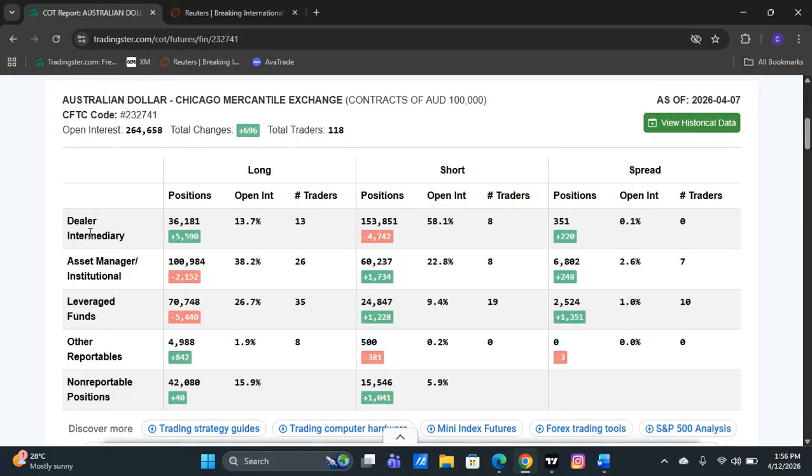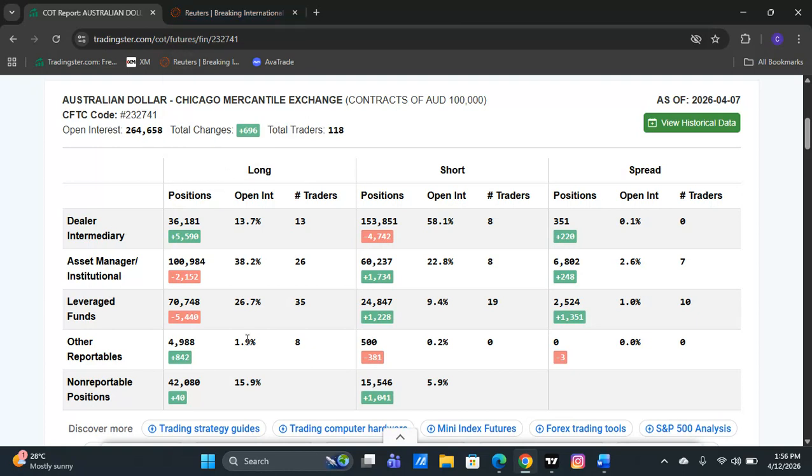Let's hear what they're saying. Here you have the dealer, and here you have what I look at, which is the asset manager or institutional. So what it means is that these are the central bank managers inside of the Chicago Mercantile Exchange. You need to know what they're doing, and this is leverage. It shows you what the leverage is. As you can see here, they are leveraging south. They are leveraging in the shorts, and you can see that they're opening shorts and closing longs. So this is the COT report. It also involves market sentiment.